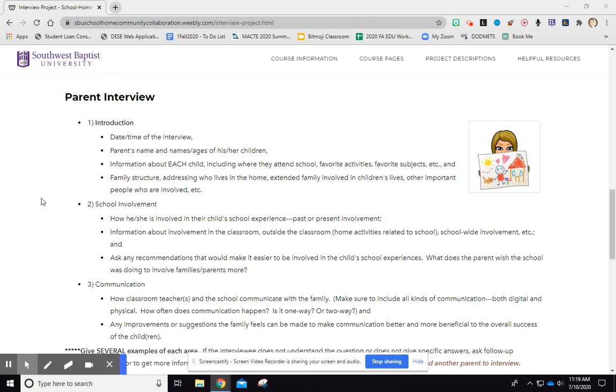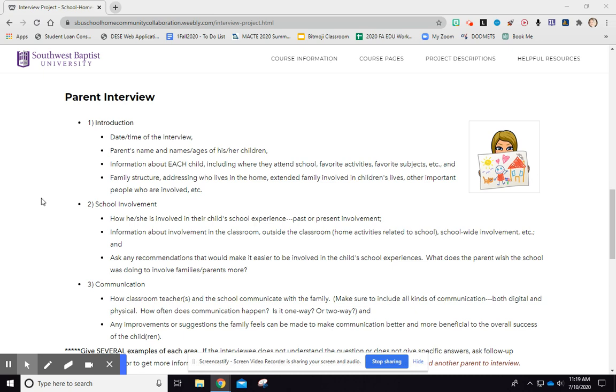Then in the parent interview, same kinds of things, except in the introduction, you are going to talk about each child, their favorite activities, subjects, all those kinds of things. And then I want you to ask about family structure. The reason I want you to do this is because it will really impact the child's upbringing.